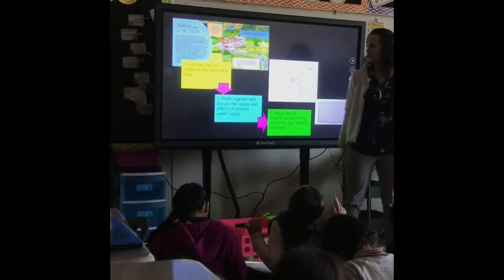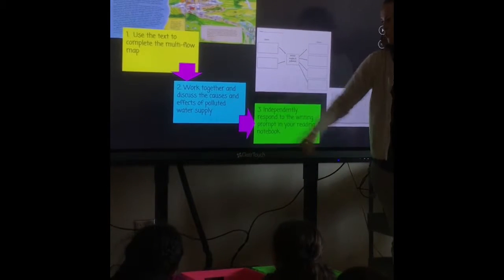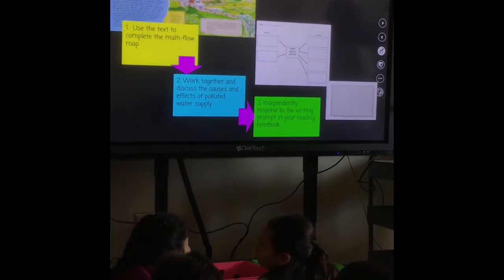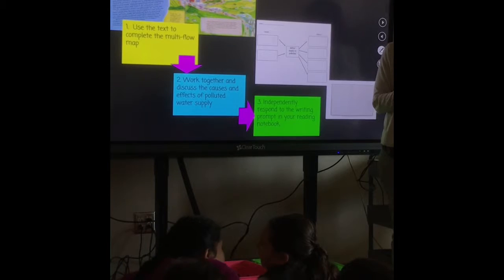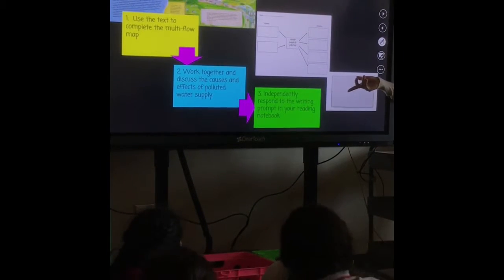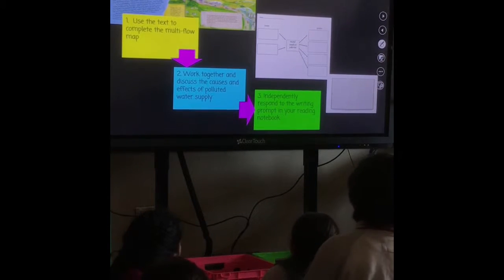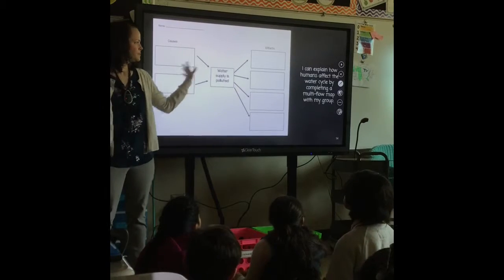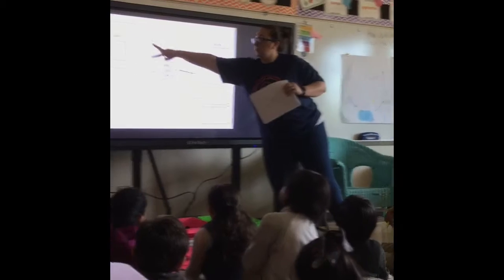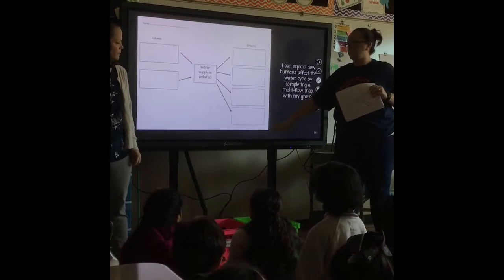Now what we're gonna do is we've done step one. We look through the text. We've used the text, and now we're going to go to step two, which we are going to work together in the same groups that you worked in yesterday, your table groups. You're gonna discuss the causes and effects of polluted water. And then our third thing is gonna be independent work. That means by yourself work. Everybody's going to have their own paper. It says causes, you have room for 2. Effects, you have room for 4.